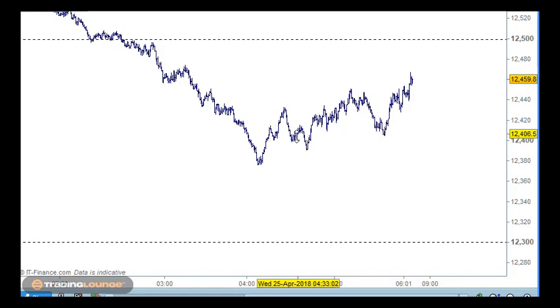So this is actually an A wave to here, and then the B wave is over here. And the B wave is an A and a B and a C here for this move. And then this is the C wave moving up. The C wave moving up is in 5 waves. So it will be 1 and 2, and then a 3rd wave moving up and a 4th wave and a 5th wave. So we could pretty much sell it at the 500 here.